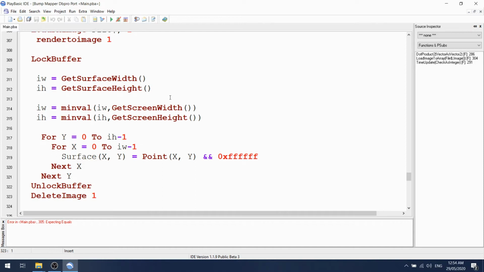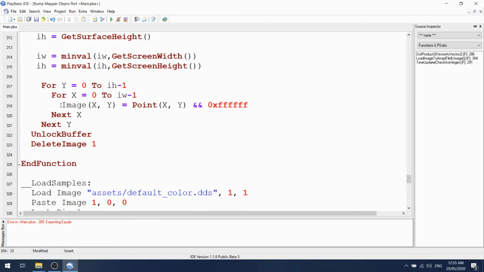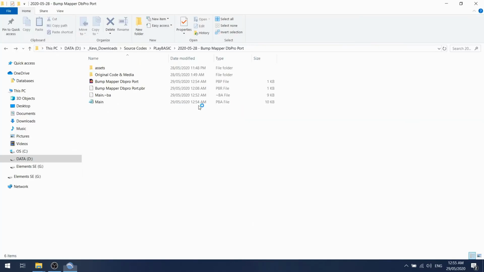It's not the quickest way of reading the pixels from that surface into that array, but oh, surface, oh, thanks, MBN. So here we're passing in a two-dimensional array, or an image that has no dimensions until we get to here. So it'll expect it to be two-dimensional. Grabbing the point, we're masking off the R, G and B and just keeping those. Let's try and compile that.